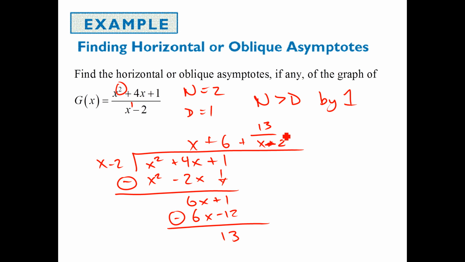Alright, so where can you never get to? We can never get to the line y equals x plus 6. The part of the dividing that's not the remainder. The reason why is that no matter what number you pick for x, it'll always be slightly off because we have this little remainder on it. This is the part we can never get to. That's why it's an asymptote.